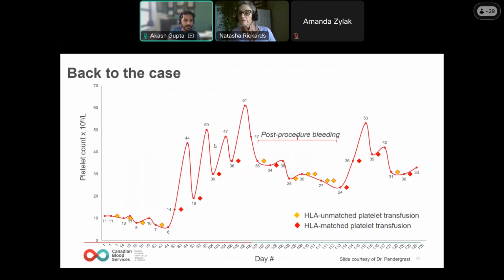She had her surgery, which went well. And then, unfortunately, she had some post-procedural bleeding. She developed a hematoma and had to go back to the OR, which was unexpected. And we didn't have a plan in place for that period post-op because it was not expected. So you can see, post-operative, she developed bleeding, and then she had to get a bunch of random platelets, which did not do much of an increment. Even this one post-op unit that we had scheduled for also didn't do much with the bleeding and the other things that were going on with her.